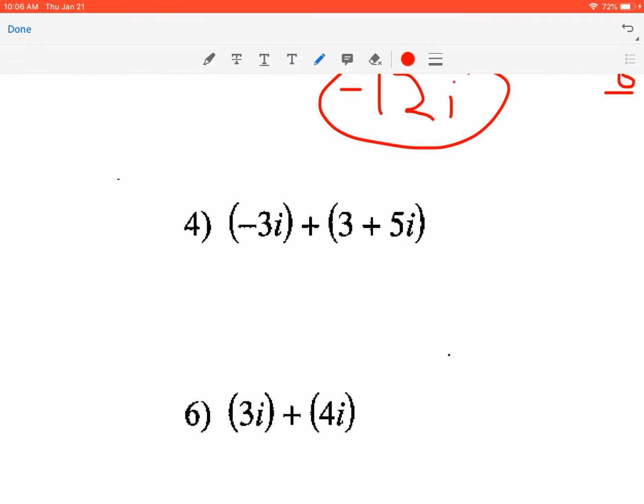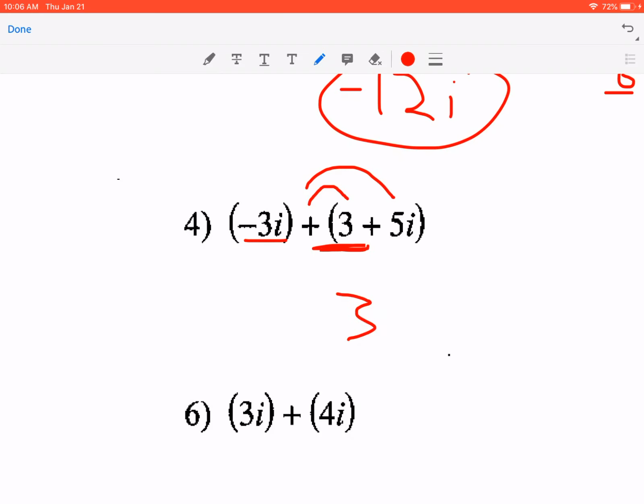All right, I see parentheses, and again, if there's a plus inside of parentheses, you're technically distributing a positive 1, but it's not going to change the value in anything. So you really don't even need parentheses here, but remember, real numbers come first. There's a 3, there's no other real numbers, so it's 3.